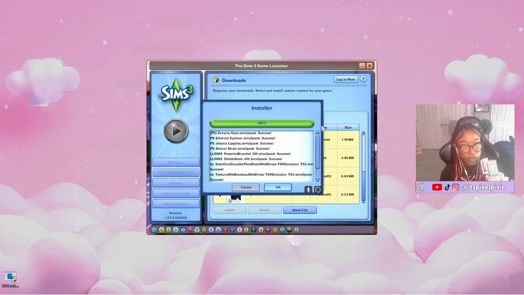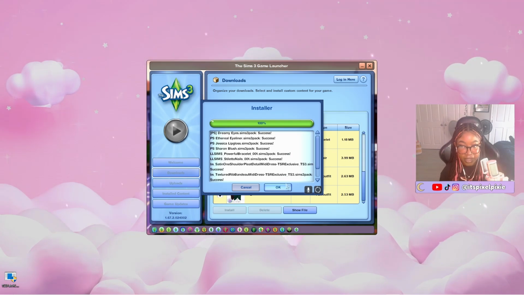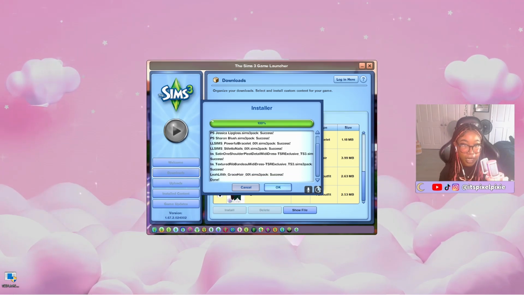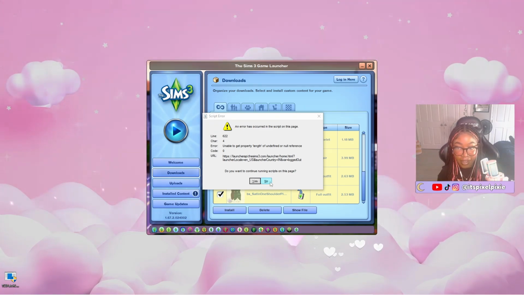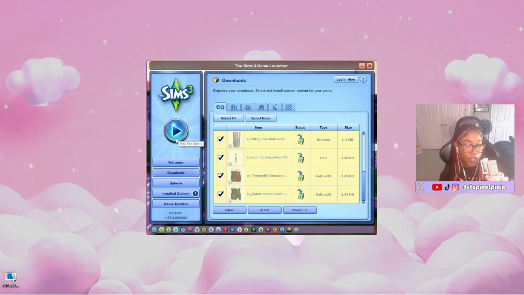It typically moves pretty fast depending on how many things you have selected. I usually can select up to a dozen at a time, but it's up to you how much you want to get it going, get it fast. But now let's go in the game and give Vita Alto her makeover.